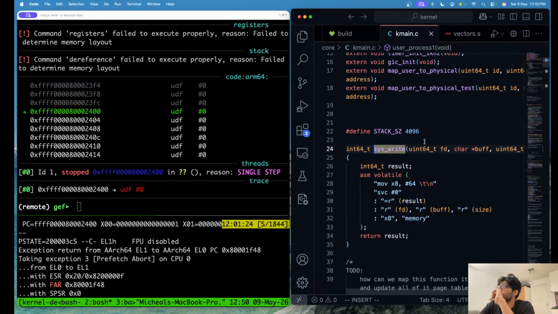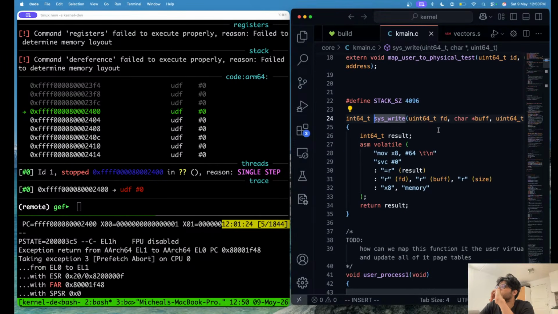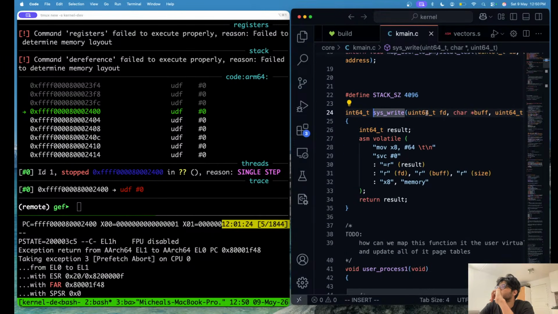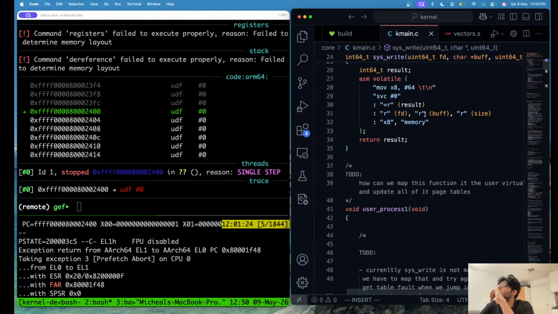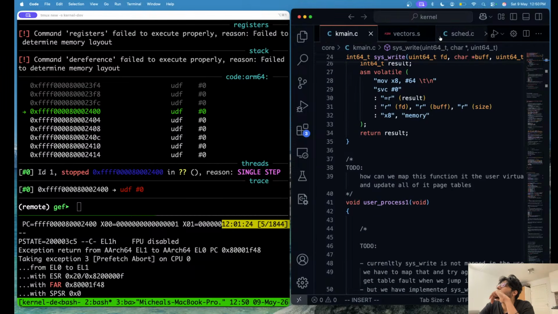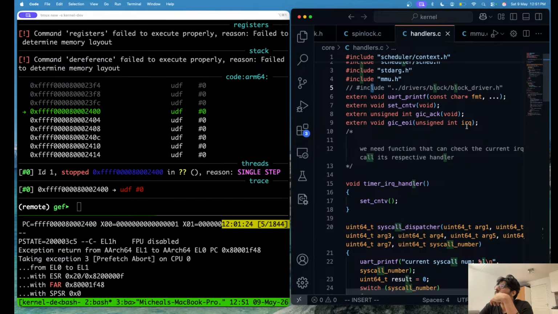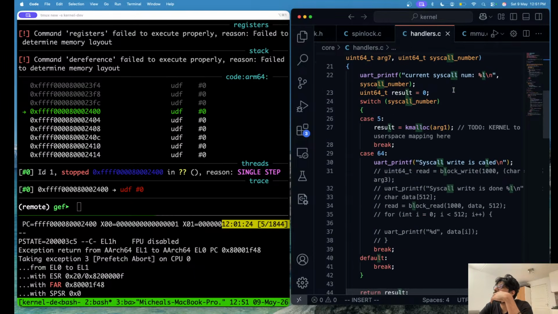We go here. That's just this, right? Inside handlers.c, we did not add anything new.